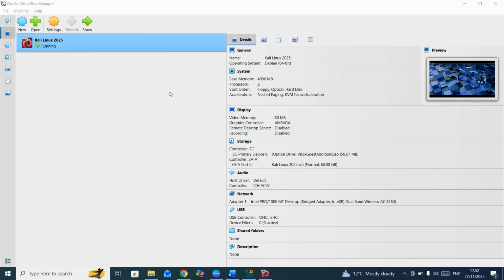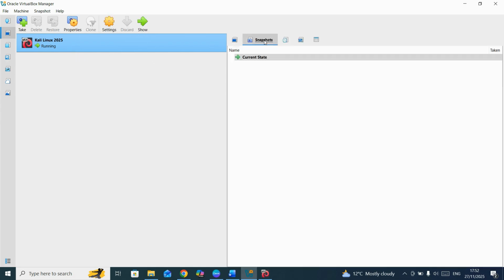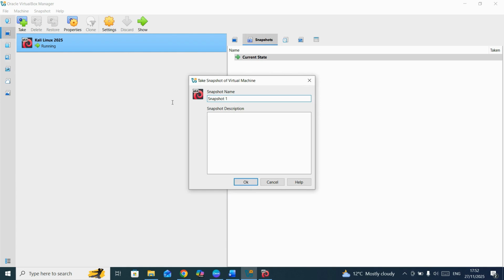To take a snapshot of the current state of the virtual machine, select Kali Linux. Here, after details, click snapshots. Here you see take, click on take snapshot. You'd want to give it a name so that in the future, if you decide to create a snapshot after making progress or other installations, you know where you would like to recover back to.